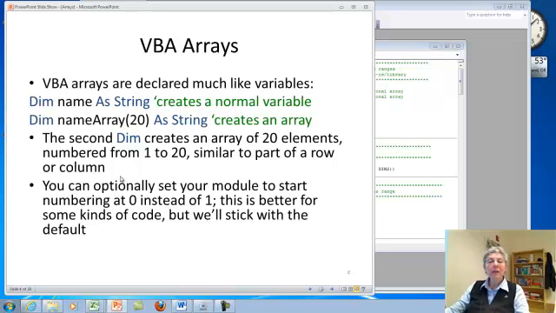So how do we declare an array in Visual Basic? Here's the declaration of a regular variable where we have dim, the name of the variable, which I just named name, as a string or whatever type. And here's the declaration of an array. An array can have any name, it doesn't have to have the word array in it. What you do is put a number in parentheses in addition to the rest of the declaration and that tells Visual Basic that you want an array. This creates an array with 20 elements and they're indexed from 1 to 20.